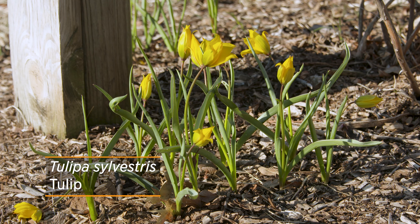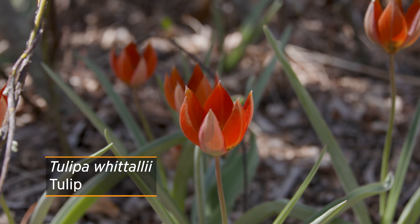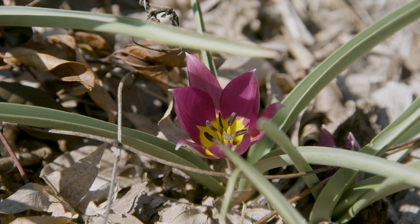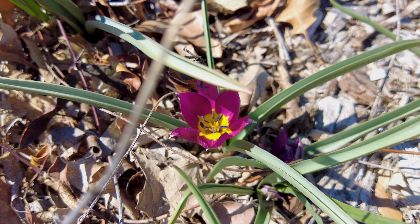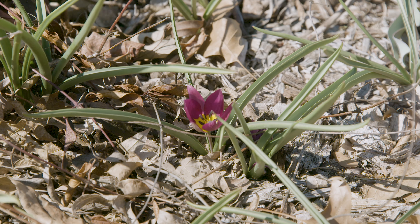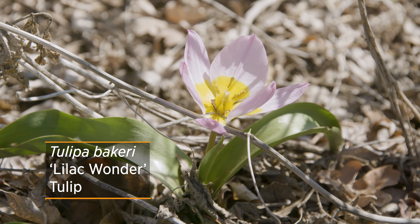Continuing on with tulips that have returned the second season are Tulipa sylvestris, which has a pure yellow color, and Tulipa whitleyi, with a bit more of a traditional coppery orange tulip look but still slightly smaller. Persian pearl is a deep rich purple with a yellow center. I must mention that last year Persian pearl was a little disappointing because the flowers were blooming really low into the ground. However, I'm happy to report that they are much taller this season, while still kind of a shorter tulip. I suspect the fact that last year they were blooming so low was more because of our initial planting depth. Also Tulipa bakeri, which is Lilac Wonder, also successfully returned in both plots and offers a soft pink color in the garden.